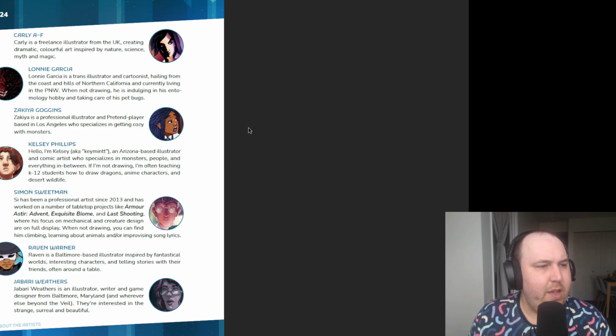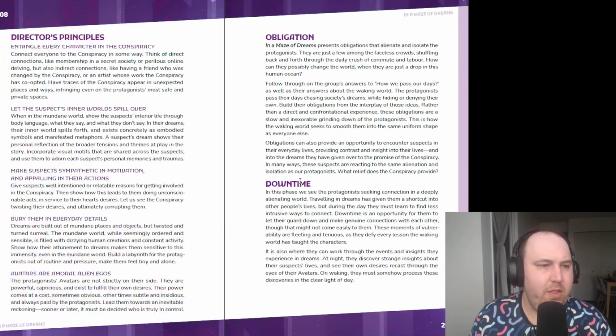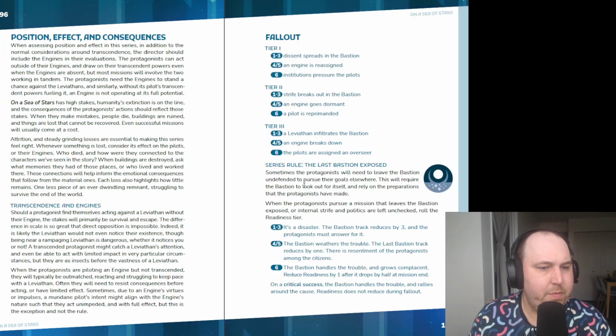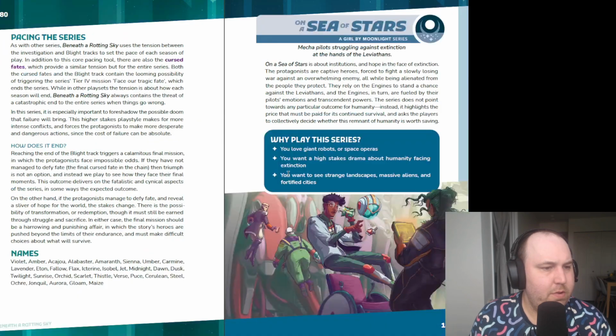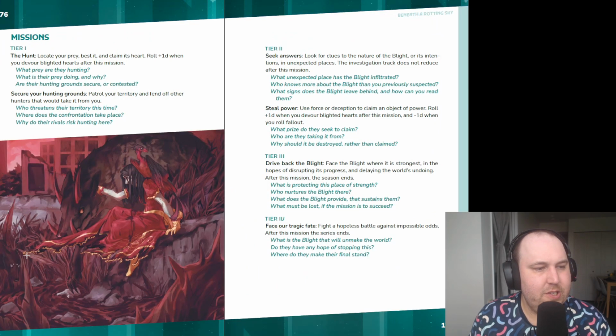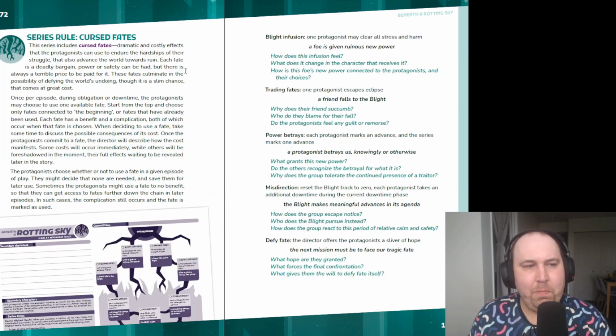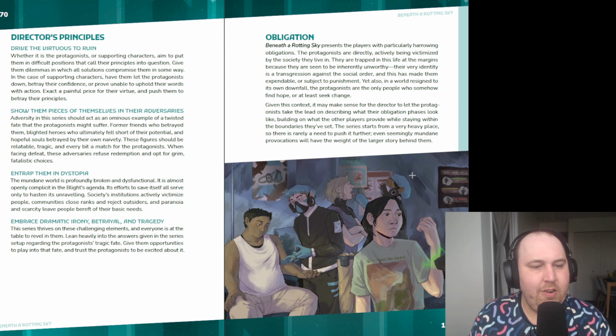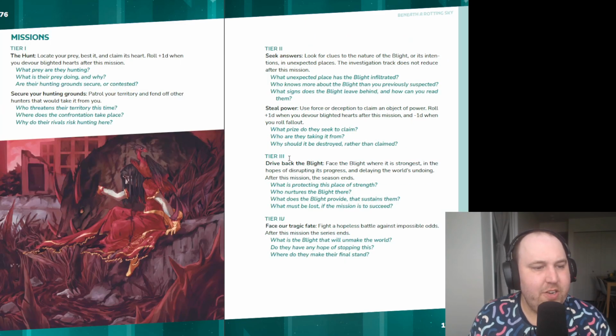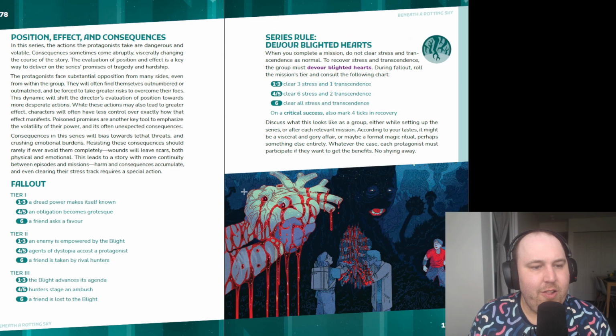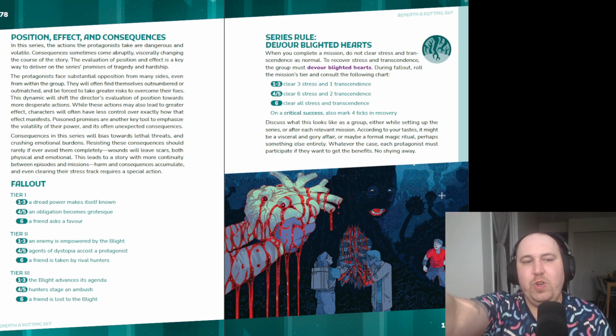We've got Kelsey Phillips and Lonnie Garcia, who did the art for Beneath the Rotting Sky. And there's this really wonderful thing in the book where, let's see if I can find some examples of this. So Rotting Sky is here, right? This is Kelsey's work here, which is a lot of the shots that are in the camp of the setting, the kind of mundane world stuff in the lead up to the big action of the story, and then Lonnie got tasked with doing all of these things for when they're off in the really spooky area.